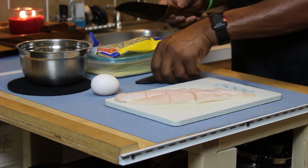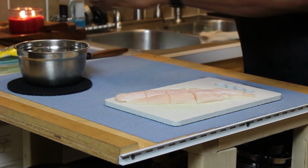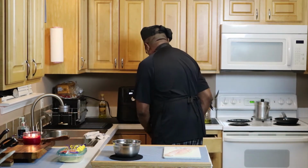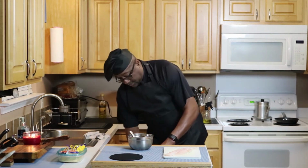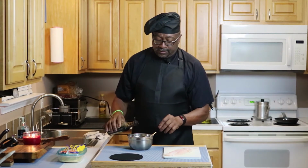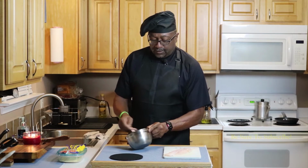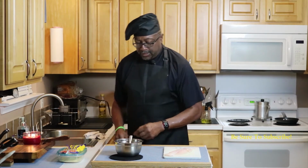Next thing I'm going to do is take me one egg and crack that into my bowl. I bet you I don't have my whisk. I should have known. Grab me a fork here. I'm just reaching for stuff because I want to show you how to cook this. Plus, I cooked it earlier today because I was hungry when I got off work. I put a couple of dashes of soy sauce in my egg, and I just want to whisk that up real good. I'm going to let that sit for a second.